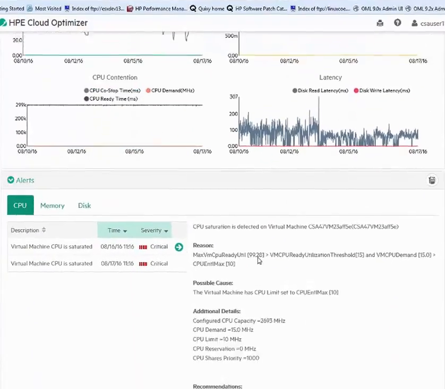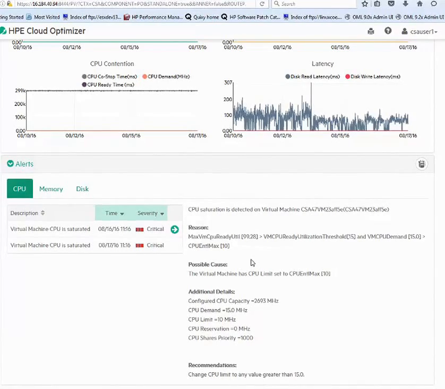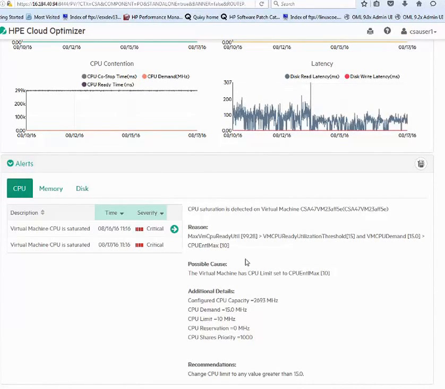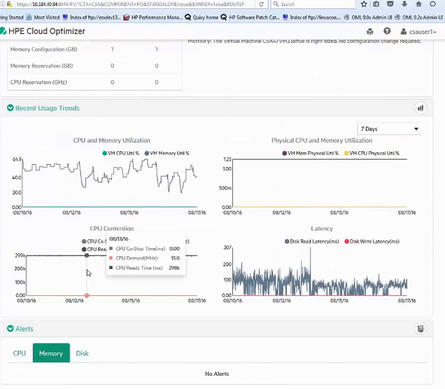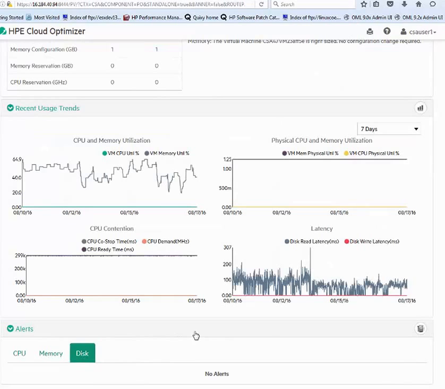I'm going to step down and actually look at what alerts have been raised for this. So there are CPU alerts, and these are critical. So this is actually the problem as to why the VM was in a critical health status. Let's quickly check the memory: no alerts. On the disk also there are no alerts, right?